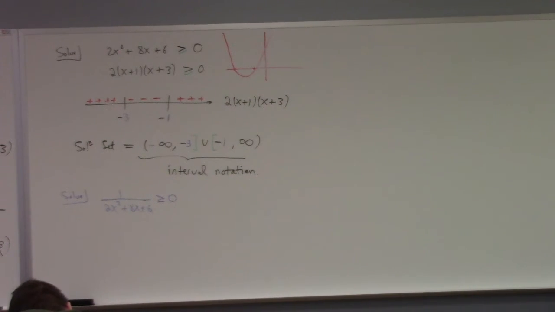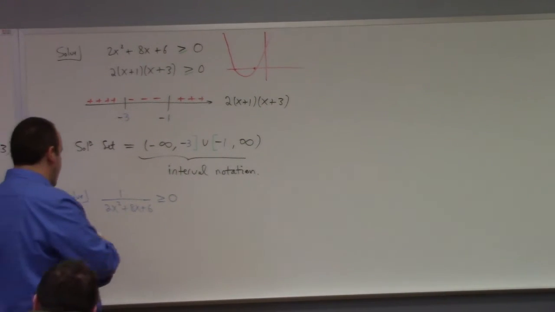It's actually the same, right? It's just that now, instead of the places which were critical being zeros for the function in question, they're places where we have division by 0. So those are points that are outside the domain of the expression. So we go back to my original solution set, because x equals -3 and x equals -1 are not allowed. Those give division by 0, right? They don't give 0.